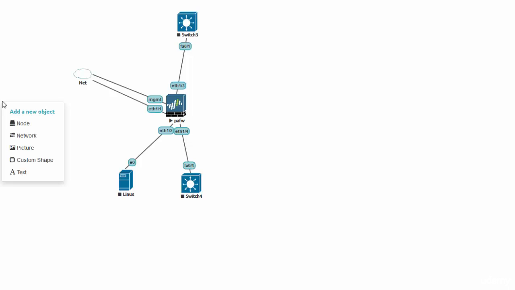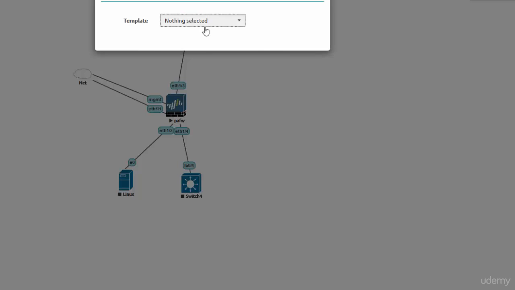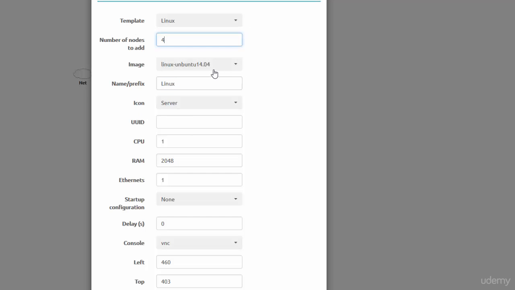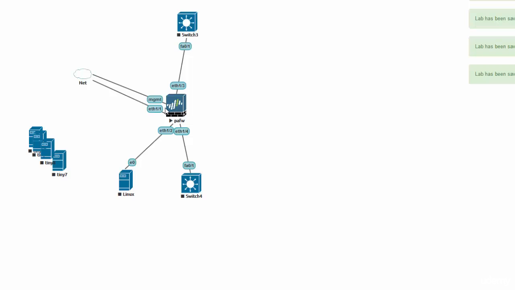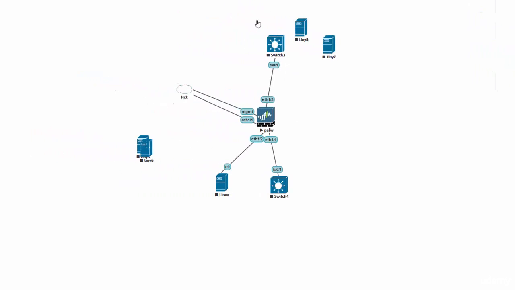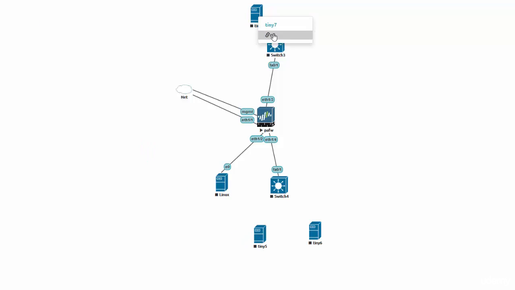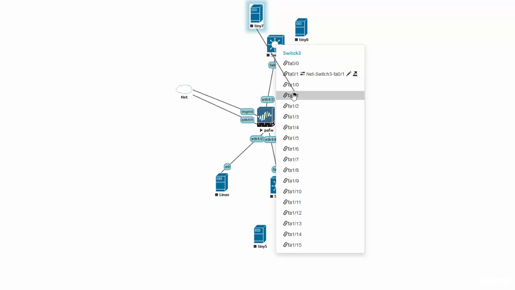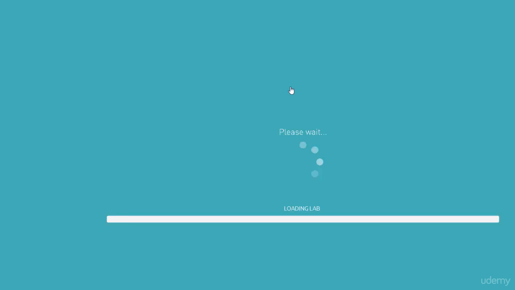And then I'm going to add 4 Linux Tiny Cores. Make sure you change it to something small. So I have 4 here. Tiny 7, I'm going to connect Tiny 7 here to Fast Ethernet 1/0.